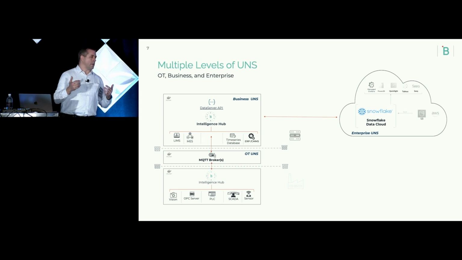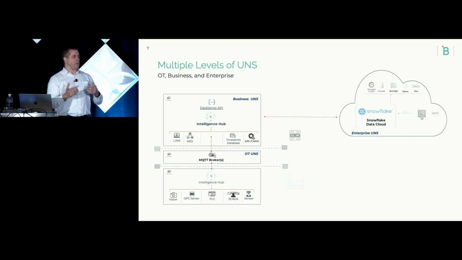But we also hear a lot of people saying, look, I want a UNS, but my company standard is moving data to Snowflake or to Amazon or to Microsoft. So how do we do that? What I say to them is, look, you want to unify the namespace of Snowflake, call that your UNS, build apps on that. You're democratizing data. You're providing data to the people. It's real-time data. That's a UNS, you're good. Just keep on going with it.